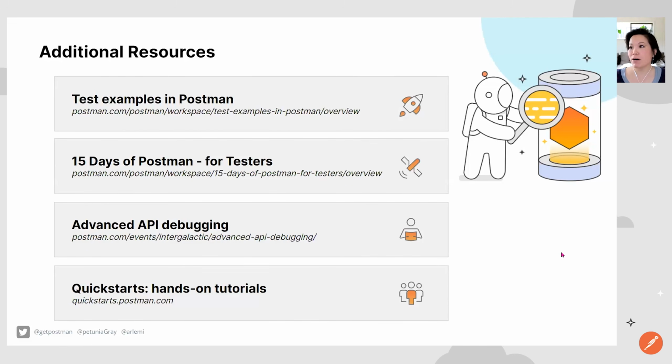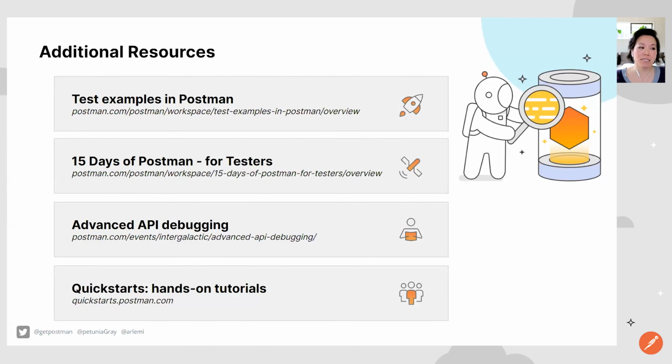Advanced API debugging, we have a couple of webinars that we've shouted out, and I see that they've posted the link in the chat. We had Intro to Security Testing. We have Continuous Quality from Neil Studd. We have Contract Testing with Ian Douglas. And this is another one that I want to give a shout out for. Advanced API Debugging was with you and me, Arlemy. It was kind of an oldie, but a goodie. It really tells you about when something's not going right, how do I find more visibility and what are the best practices for digging a little bit deeper?